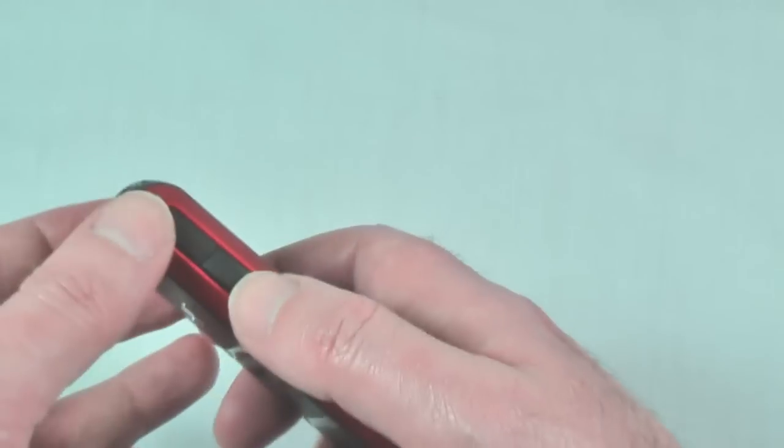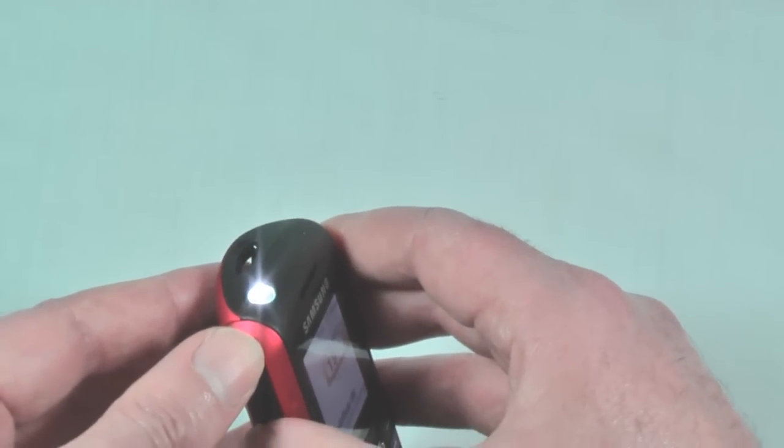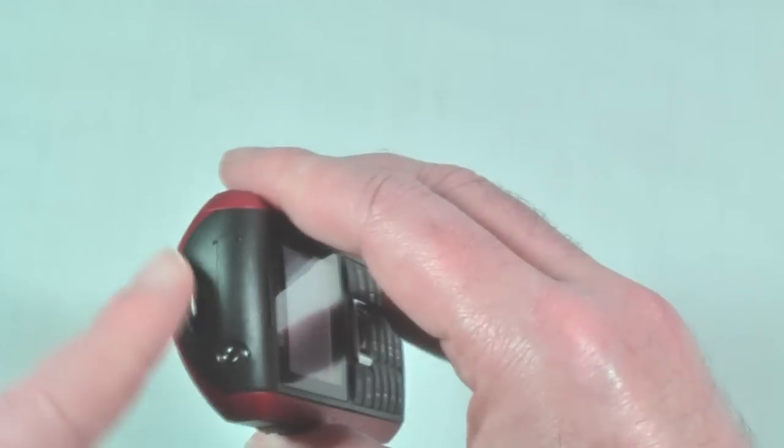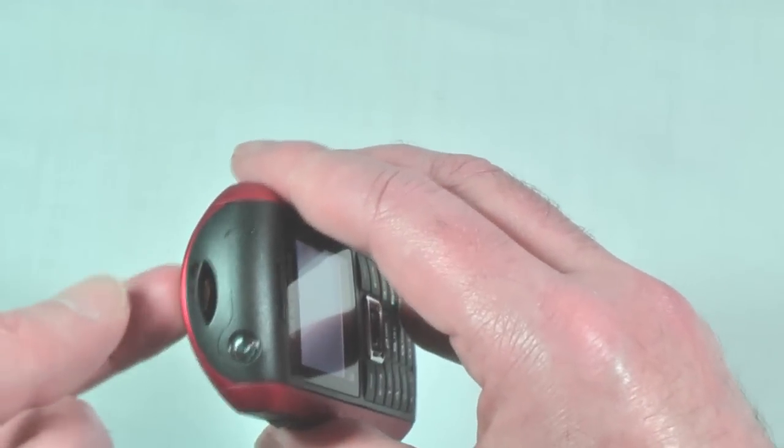Another interesting feature of the phone is a built-in flashlight, and I'll turn the torch off. On the top of the phone you can just about see, you can put a lanyard in so you can wear the phone around your neck.